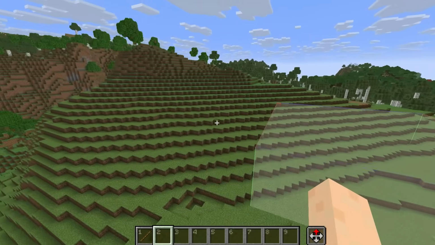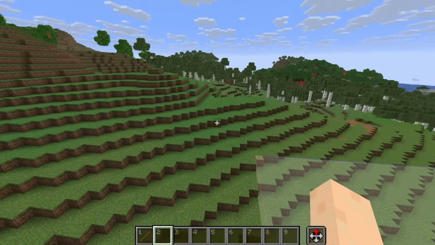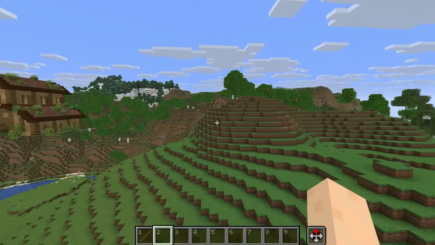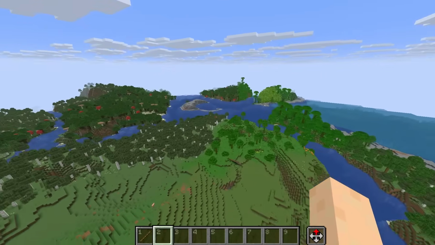So Litematics is an incredible mod, and you should 100% use it if you ever want to get into content creation, or simply you just want to copy and paste your builds from creative into survival. But moving on from Litematics, we're going to move on to Minihud.